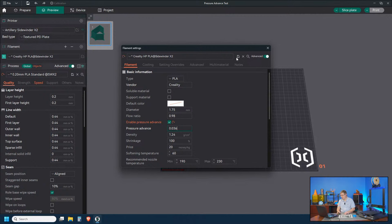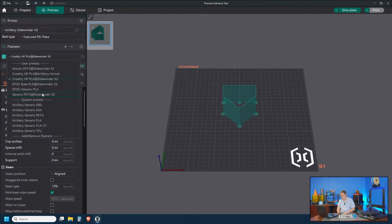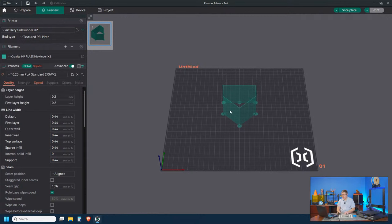One thing that is annoying about Orca Slicer is that it doesn't separate your filaments or your print settings. If I go under here for filament, it shows me filaments for other printers that I've set up. I don't like that because maybe it is different on the Hornet than on the X2. Maybe there's subtle differences. I wish it would say, this isn't meant for this machine, don't have it on the list. Because this is just going to get populated as I get more and more filaments tuned, and it's going to get hard to see. But we have set that up.